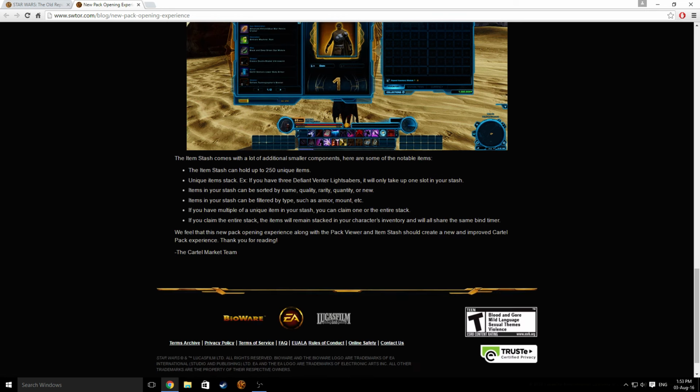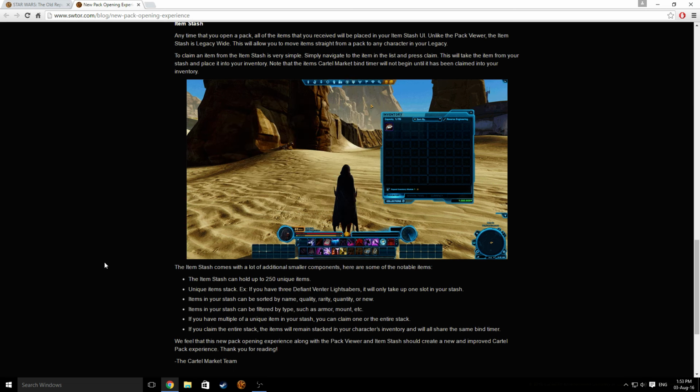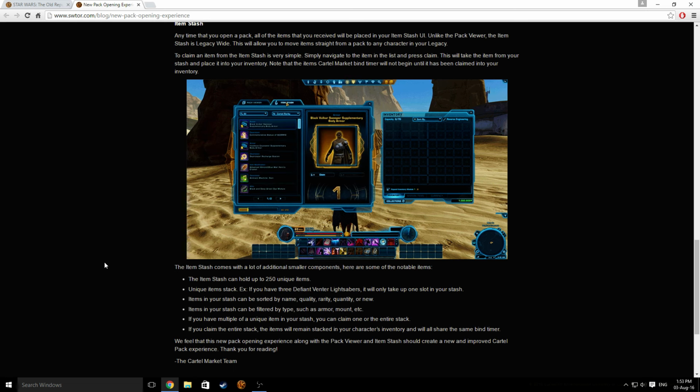So yeah, you can claim multiple stacks. It is a good thing to see in the game, because a lot of people complained about those Dark versus Light packs being BOP. Now they go into the item stash. When they're in the item stash, any one of the characters on your legacy can claim it. I don't know if it's going to be cross server, probably won't be. So anyone on your legacy can go and claim stuff.